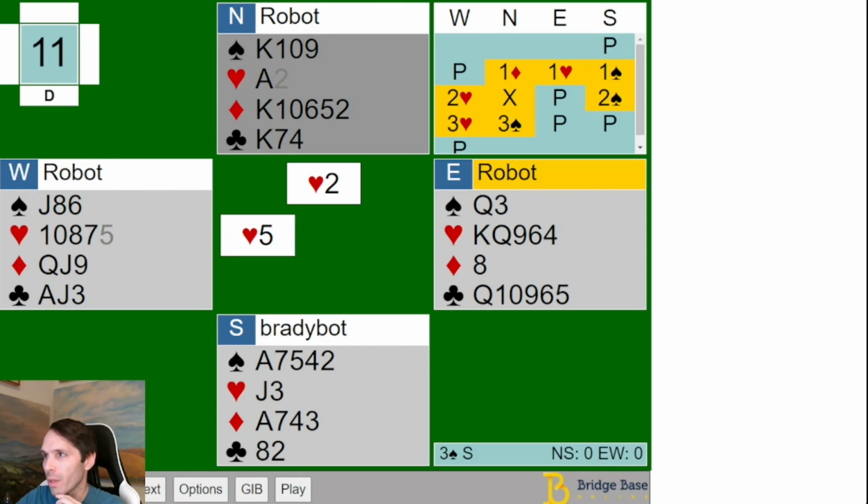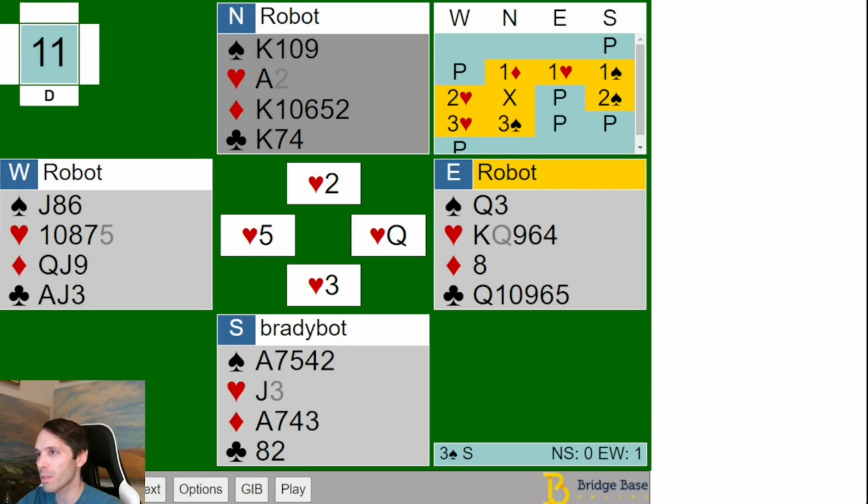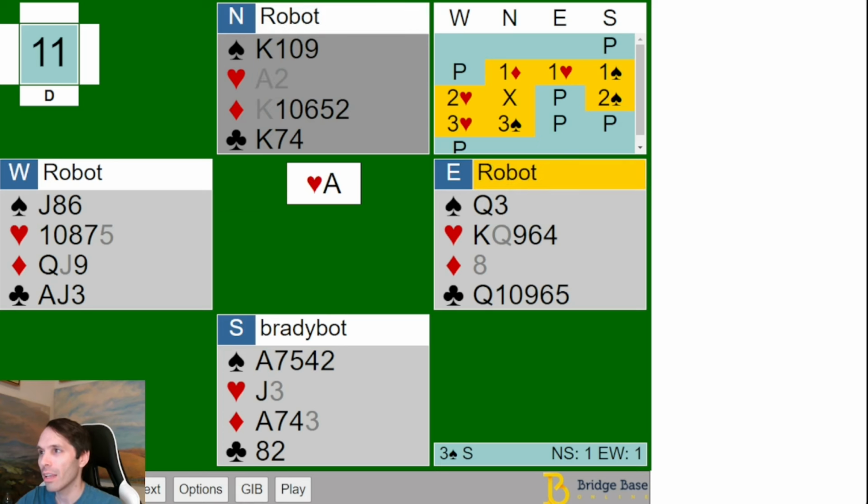Why did East play the queen of spades? Oh, you know what it is? Okay, I know why East played the... I hate this so much. So ace of hearts, queen of spades. East was hoping that the queen of spades won the trick.